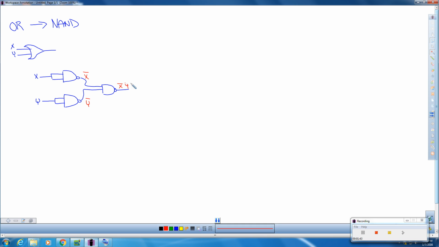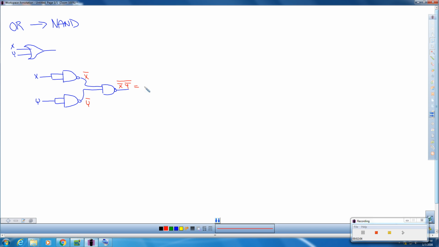So that gives me X bar and Y bar. Remember to write these two separately. Don't write one big bar here yet, and here's why. So we have X bar and Y bar, and then we have to invert that because it's going through the NAND. So you have one big bar over the two individual bars, and here's why, because this is going to work out using De Morgan's. Remember, we break the line and change the sign.